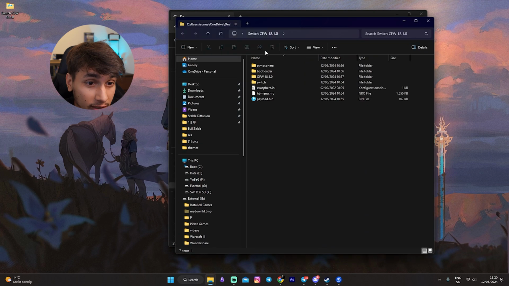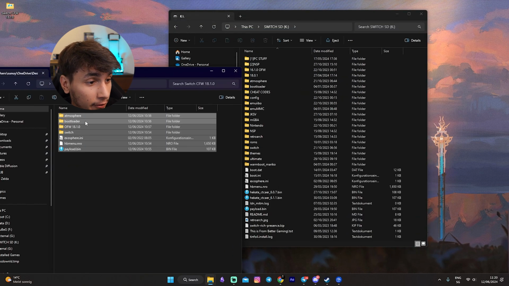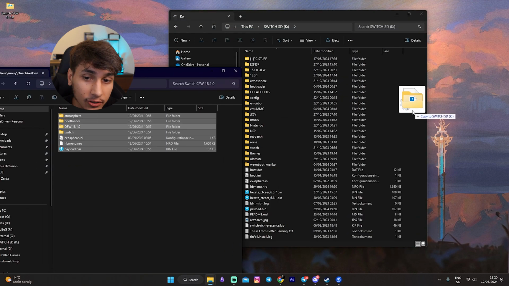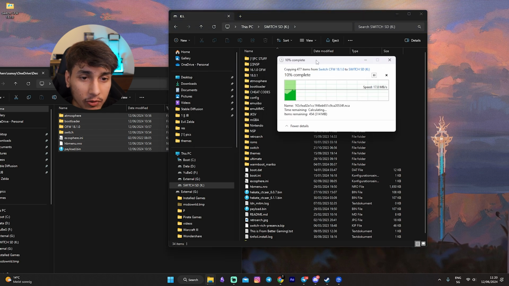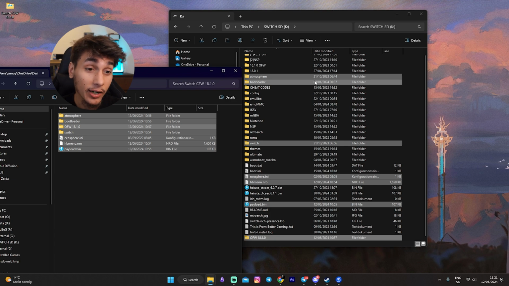Once you have the folder downloaded, it is as simple as copy paste everything from here, inside here. You will just need to drag and drop it, and it will ask you if you want to replace stuff, and you will need to answer yes, I want to replace stuff. And like this, you already have the updated files on your micro SD card, but it isn't over yet.